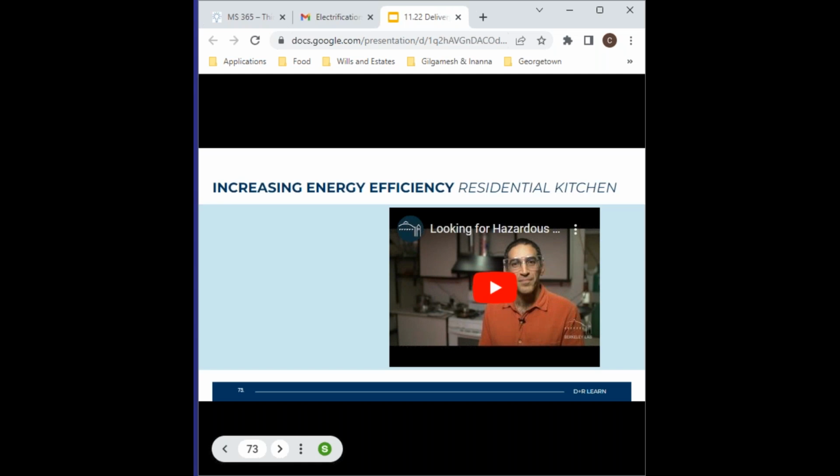We're going to look at residential application. So in a residential kitchen, how can we increase energy efficiency, and what are the other benefits apart from just reducing energy consumption, right? You might think that there's not a good compelling case to invest in energy efficient cooking equipment in the residential sector, but in addition to the energy cost savings, consider the health benefits as well, which is what this video is about. Nitrogen dioxide is one of the main pollutants released from gas stoves, and that's linked to asthma and worsens pre-existing health problems.